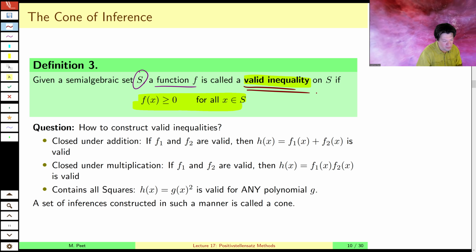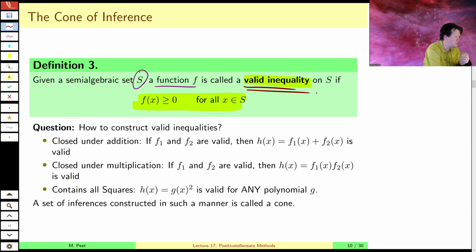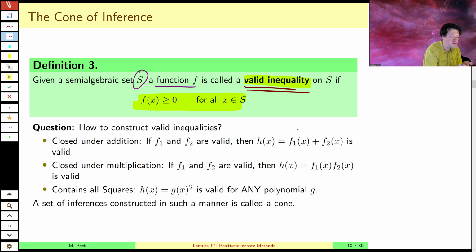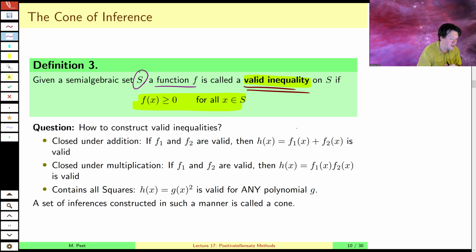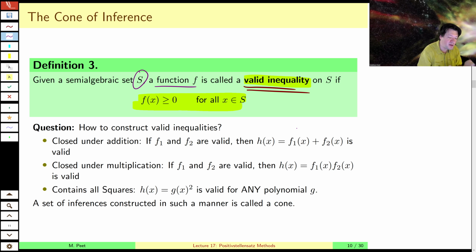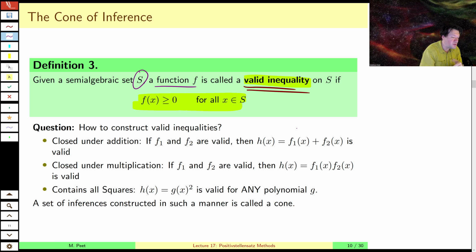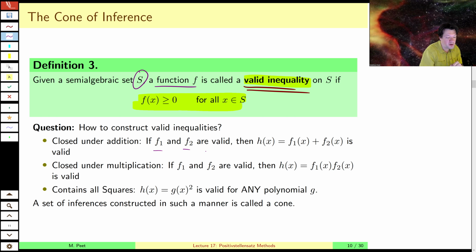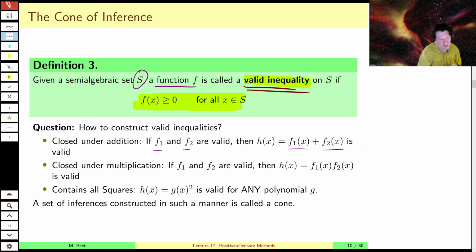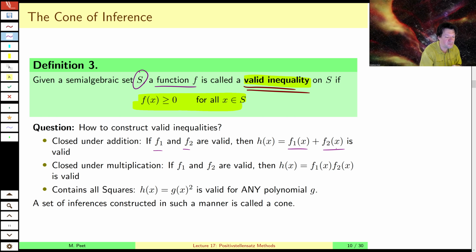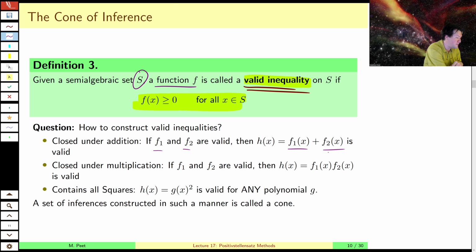So the next few slides consider how we come up with these valid inequalities. As we argued earlier, and here we get away from the term positivity, we can talk about valid inequalities because they're not positive everywhere, only on the set, so we use the term valid inequalities. Similar to sum of squares, if f1 and f2 are valid, then you add them together, that's also valid. It's all deduction: positive on the set, positive on the set. You add two positives together on the set, it's positive. So closed under addition.